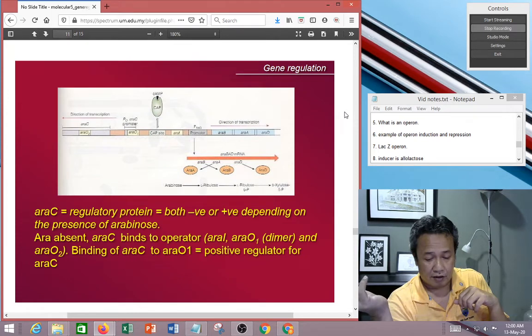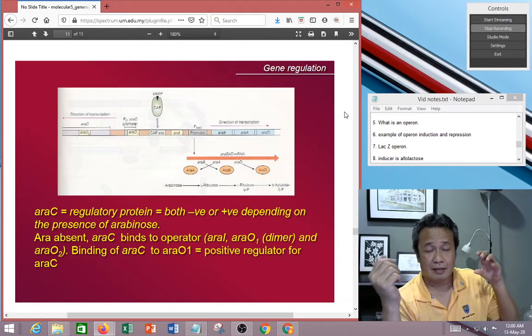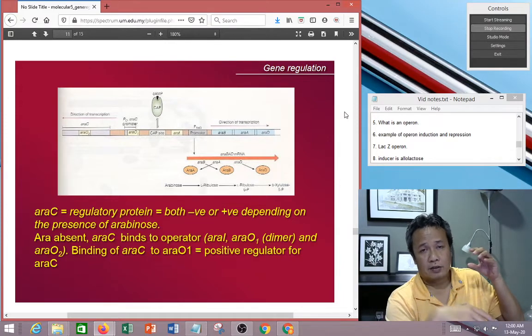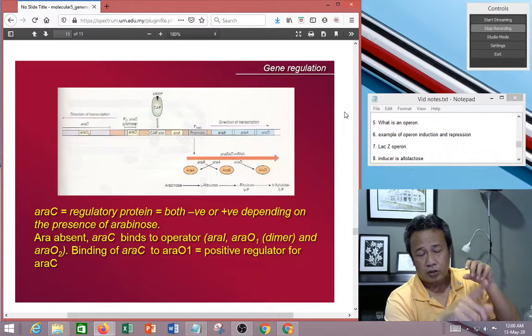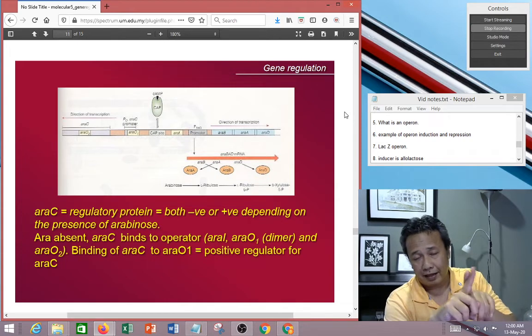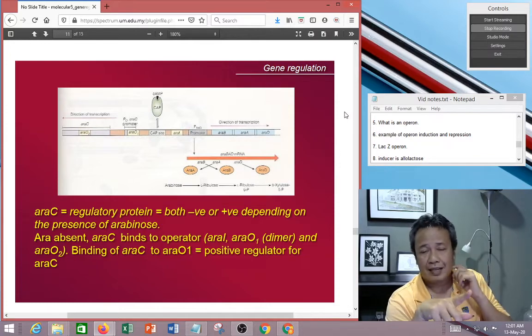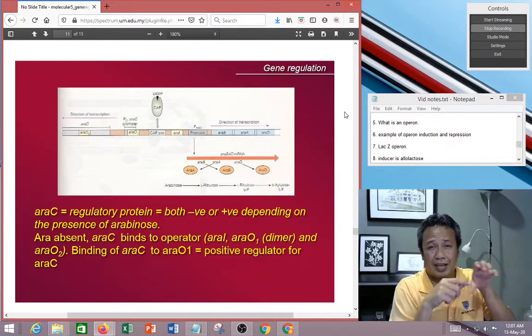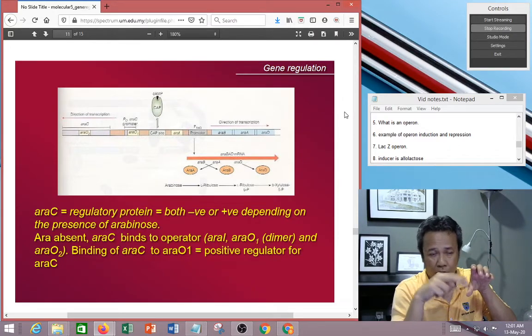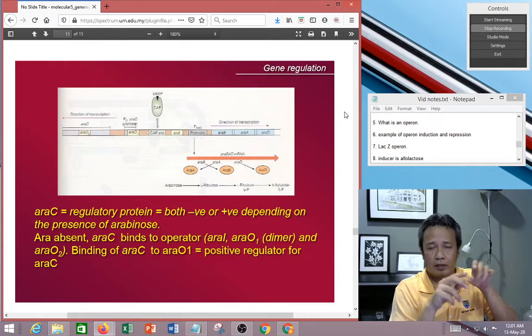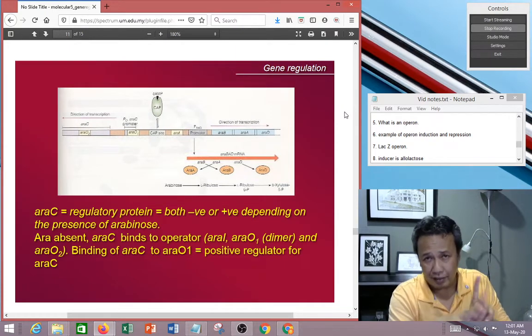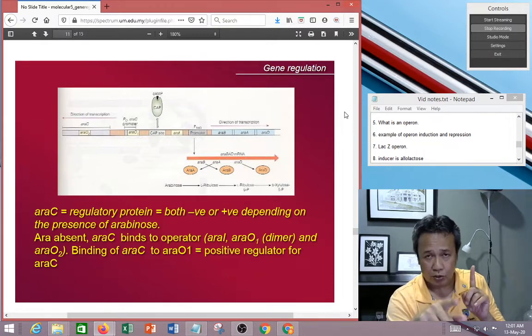If tryptophan is available, then the ribosome proceeds as normal and covers regions 1 and 2, and then 3 is not covered. When 3 is produced, 2 is occupied, so 3 and 4 will bind. That will give you the termination sequence, the termination hairpin structure. But if there is no tryptophan, the ribosome will be stalled at region 1, because there's no tryptophan to be put in at the tryptophan codons. 2 and 3 will bind, and because 2 and 3 bind, you don't get 3 and 4, and that allows polymerase to continue transcription.